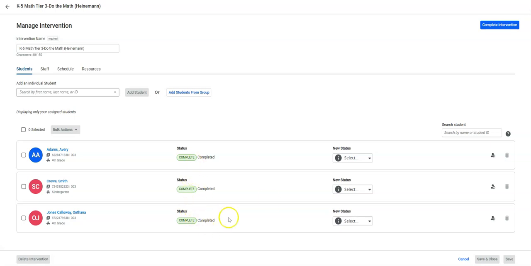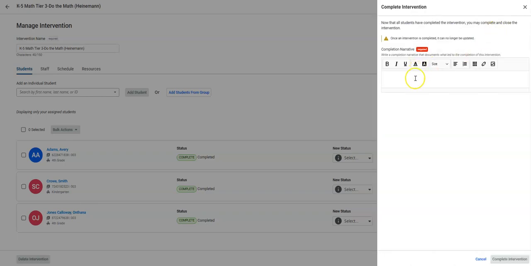They can update their status, and then you'll be able to hit this complete intervention button. So just keep that in mind if you're getting that error, that you will need to reach out to whoever at your district has the MTSS Global Admin security role attached to them so that they can go in and complete or withdraw those individual students that may have left your school or district.